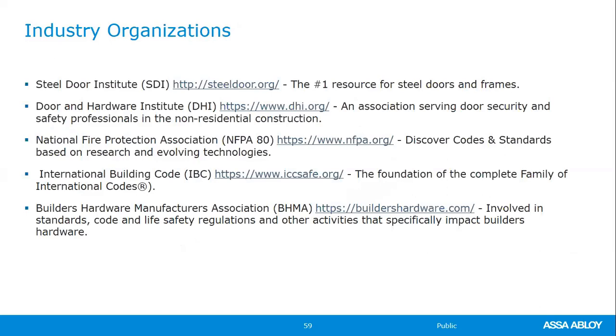Finally, here are the industry organizations. The Steel Door Institute (SDI) is probably the most important — that's where hollow metal manufacturers must comply with different standards, and architects spec that manufacturers must be members in good standing. The NFPA 80 for the National Fire Protection Association is also key — for example, NFPA 80 states that on a fire-rated door, you can drill up to a one-inch diameter hole in the field. Anything beyond that must be done at the factory, at the distributor's office, or at a service center.